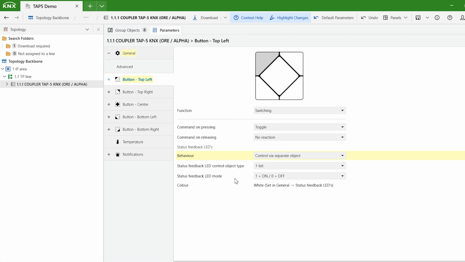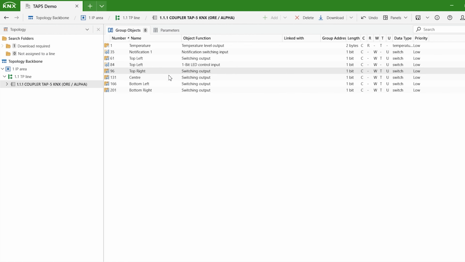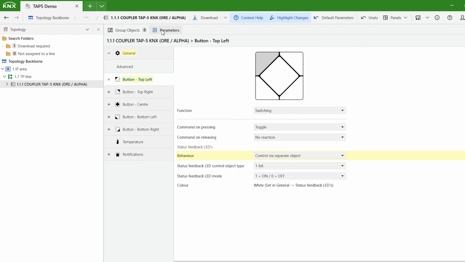So let's have a look at the control via separate object options. You can control it using multiple different object types. The default is 1-bit, obviously, because that's nice and simple. LED light on, LED light off. When you enable this option, you can see in the group objects here at the top left, we've got a 1-bit LED control input, which simply turns the LED on and off.